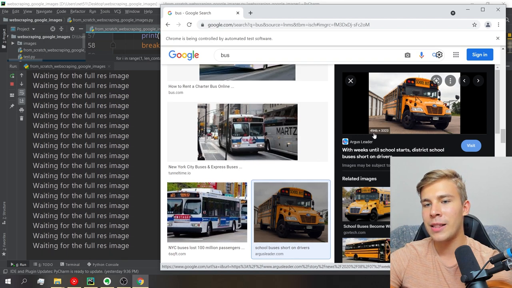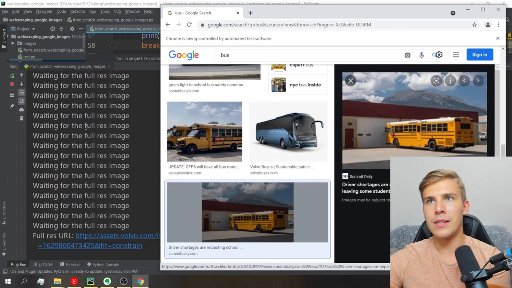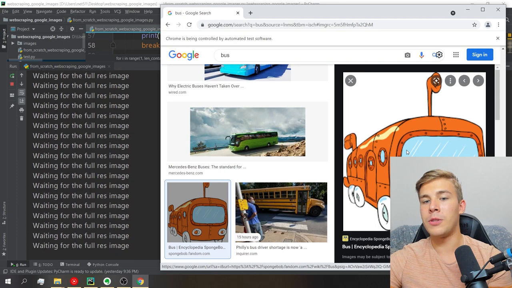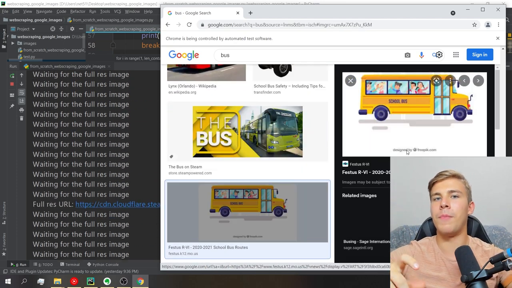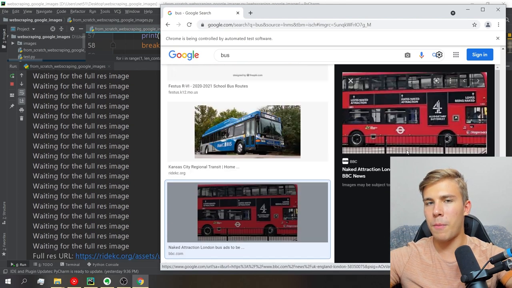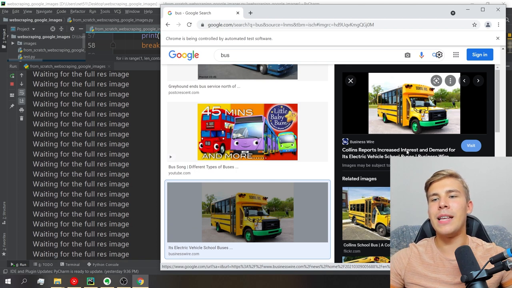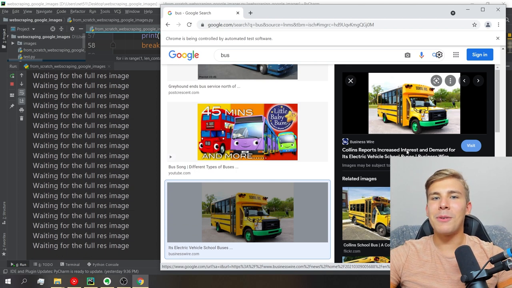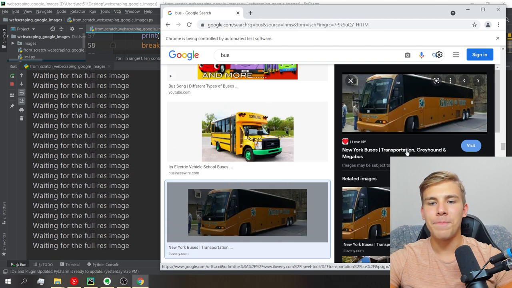So here's what I was talking about. For images that are like this, like 5,000 by 3,000, as you can see, it can't get the full res URL, it just doesn't load in this box. So for those images, we can just attempt to download them from the preview image URL, or however you want to implement that if you play around with the project. But that's how I did that. Anyway, I thought it was a cool approach for handling this type of thing.